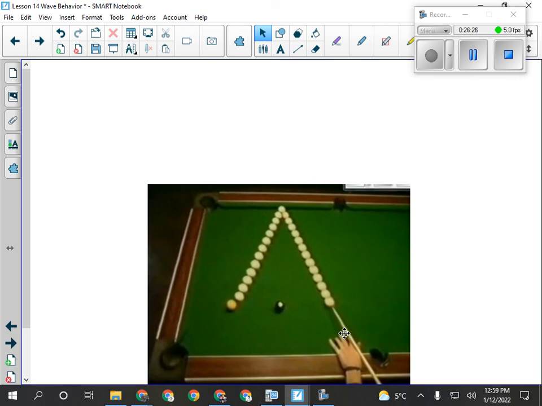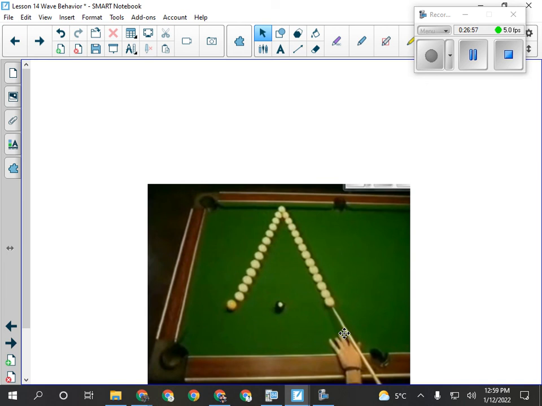Again, your cue ball can't be spinning at all when you do this. It has to be just rolling. But you can sight this out and hit a bank shot every single time if you use what we call the law of reflection. The law of reflection says this: whatever angle the wave comes in at, that's the angle it'll come off at. The angle of incidence equals the angle of reflection. That is the law of reflection, and it is always true.